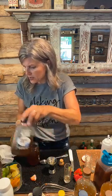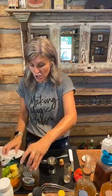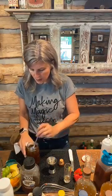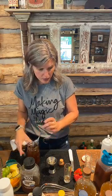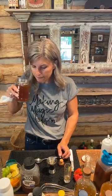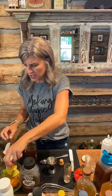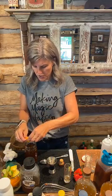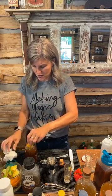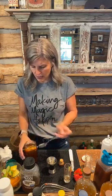Okay, I would make this one just a tiny bit sweeter for me. So I'm going to put a nice good splash of the honey in there. But I love the way that peach comes out of the iced tea. Oh yeah, this is really good. And I would probably garnish this, as you guys know, with orange. Orange is my favorite. I like giving it a good squeeze, sticking a nice piece of orange down in there. I think this is going to bring out more of that peach flavor.